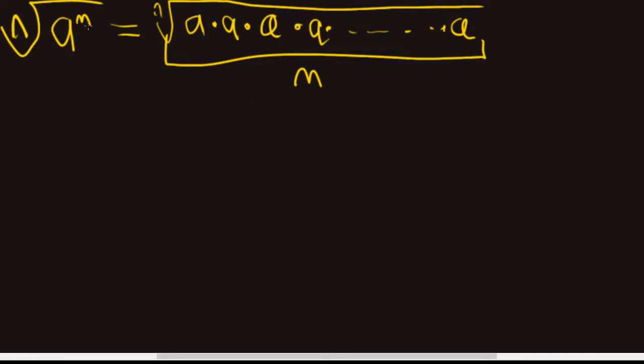Again, a to the mth power just means multiply a times a times a times a, m times. It follows from the definition, right? If you have 2 to the third, what does that tell you? You're multiplying 2 times 2 times 2. You're multiplying 2 three times with itself. Same thing: a to the m is a times a times a times a, m times.